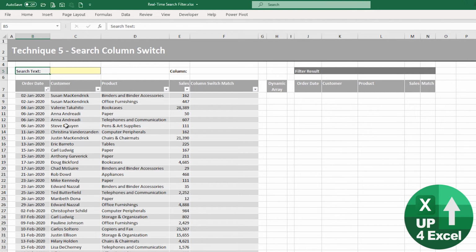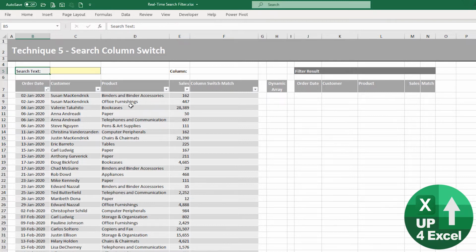So this is about switching the columns that you're searching, because up until now everything has been about searching in one column, so the product column. And Marco takes this to a fine art in the Office Lab video, where he has drop downs and tick boxes and multiple search criteria and things like that. So definitely go and check that out after this.